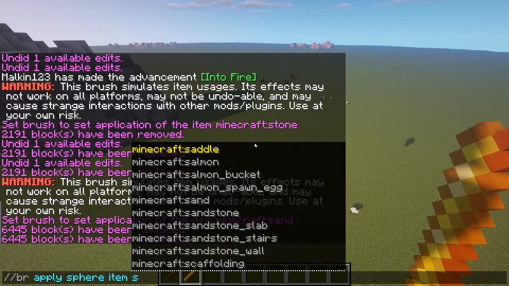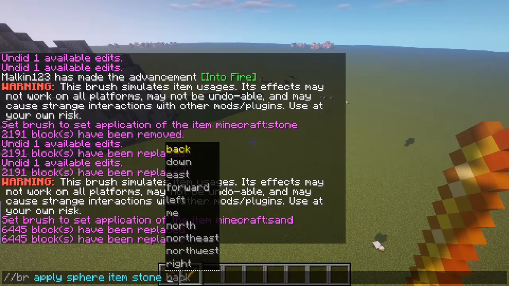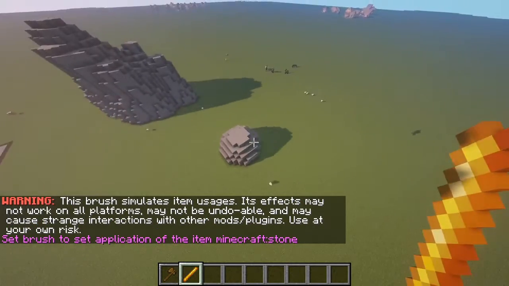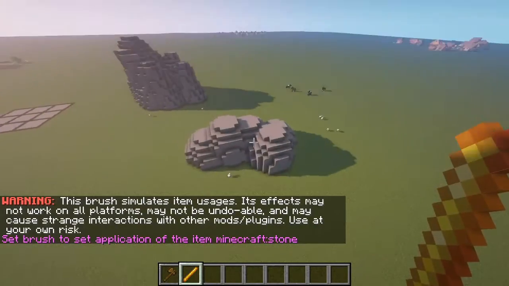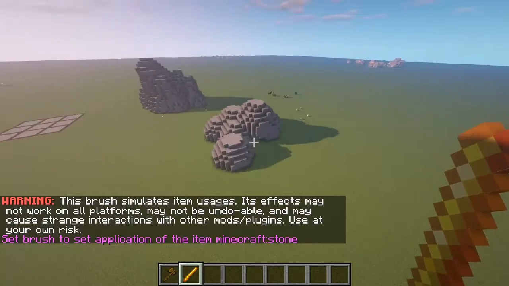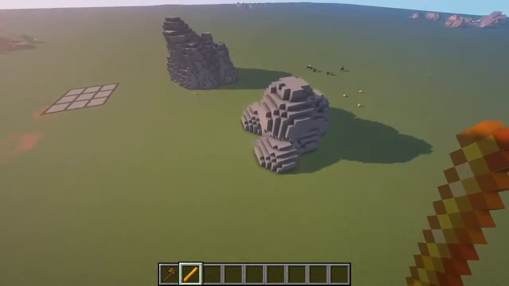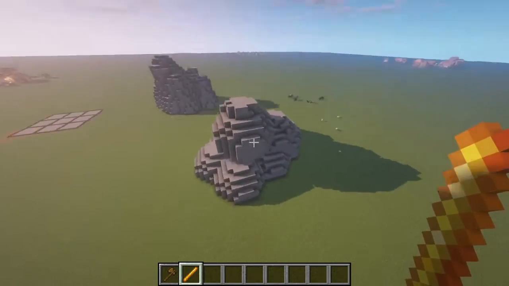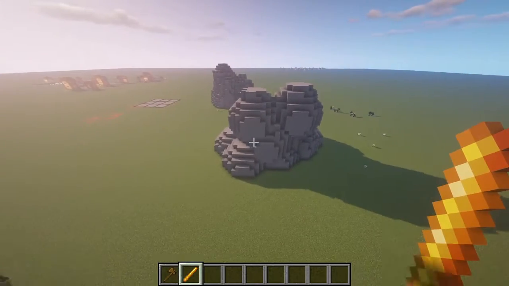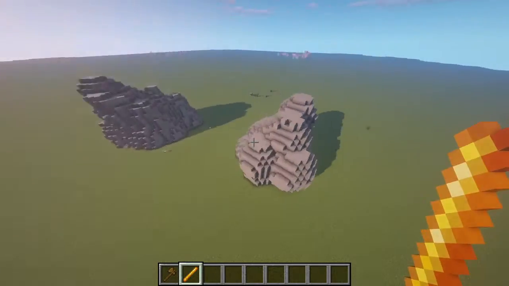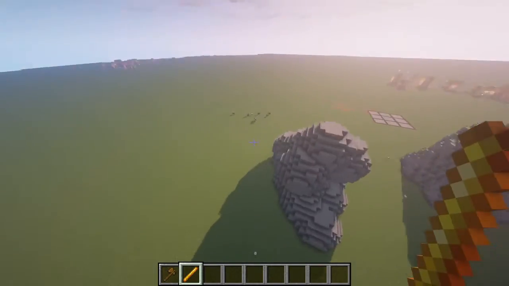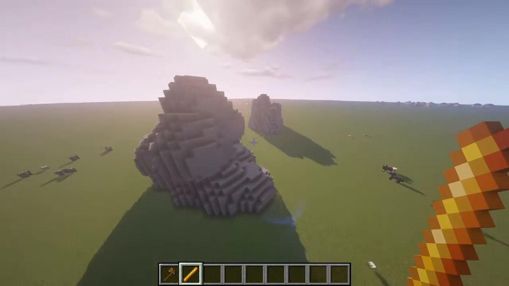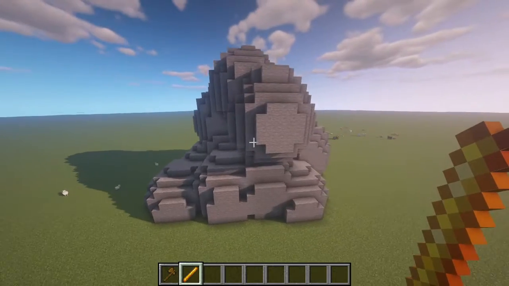So if I was to do that with stone instead of doing it with sand, it will look a lot less natural. You could still see that stuff like this is happening, right? It's a little bit unnatural because it goes against gravity. So that's that. But I can still fix this, luckily.